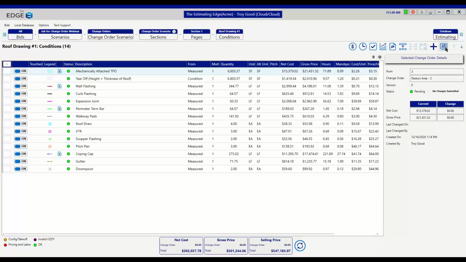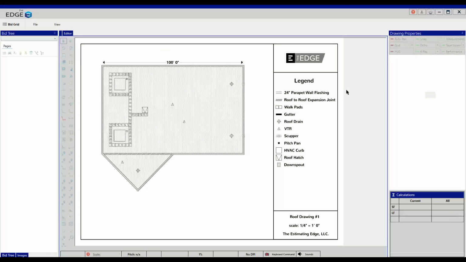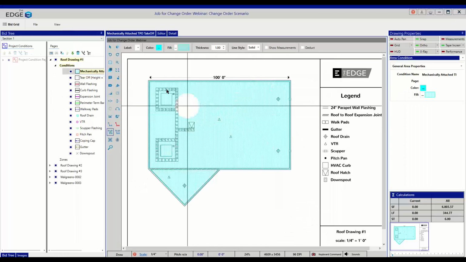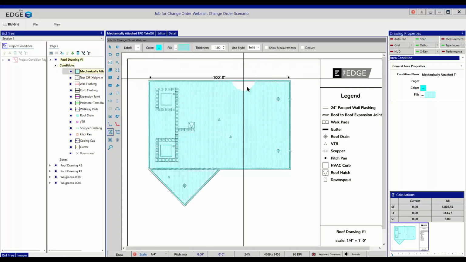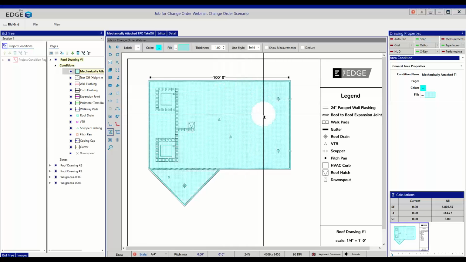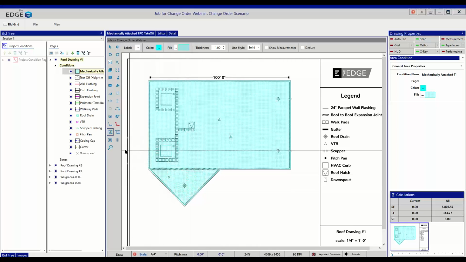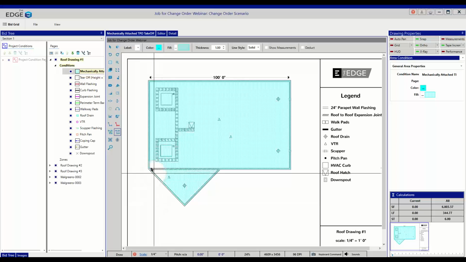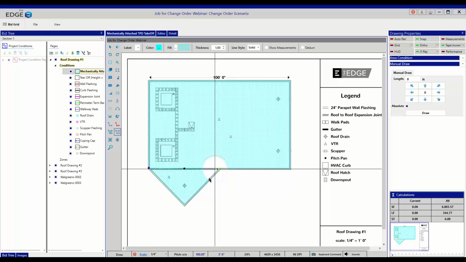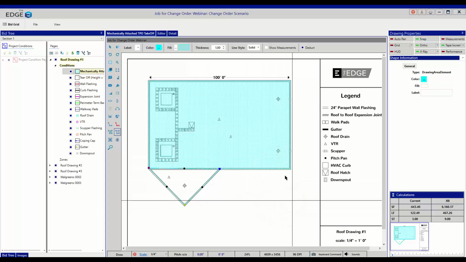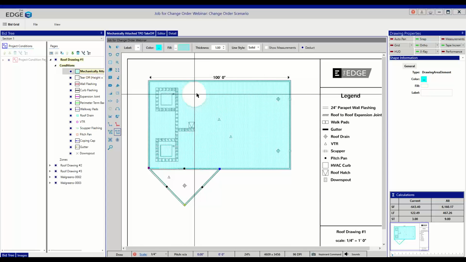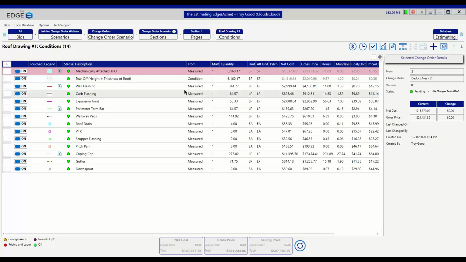And I'm going to make a change to the area condition yet again. So I'm going to click my takeoff window. And this time, instead of adding the area to the back, which you won't see because that has not been accepted yet, now I'm just going to deduct, let's say, this triangle here at the front. They want to get rid of this. So I'm going to click my deduct tool. I'm then going to measure around here, and I'm going to deduct this area. And in this case, that's the change that we're going to make on our takeoff screen.